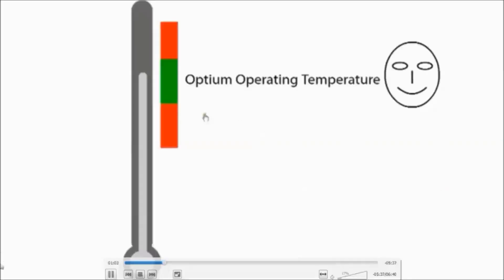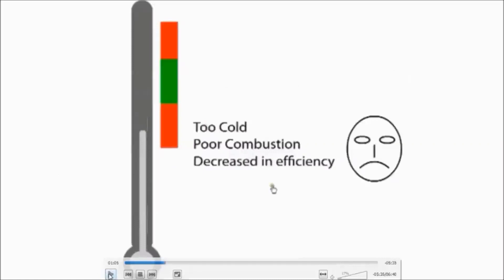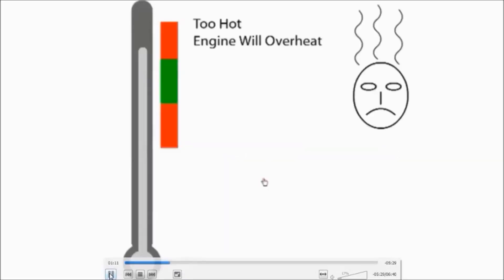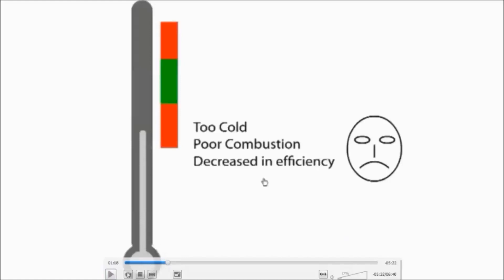If the working condition is very cold and engine is operating at very low temperature, then power and efficiency will decrease and the components inside the engine will wear faster because of ice inside the cylinder. If the engine conditions are too hot, then heat will affect the engine very badly and there might be chances of getting engine damaged. It is very necessary to operate the engine at optimum or normal conditions.